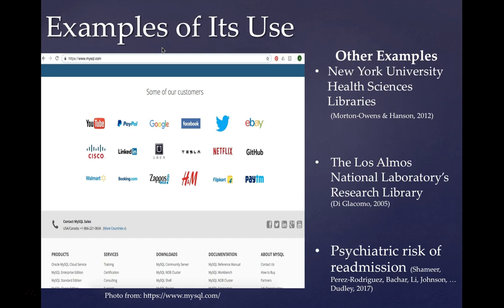The individuals were interested in trying to determine what might be factors that lead to their readmittance so that they could maybe tackle that early on. And for this particular project where they were looking at many of these factors, they also used MySQL to store that data that they then analyzed. So it becomes a really helpful tool in data storage and then data analysis.